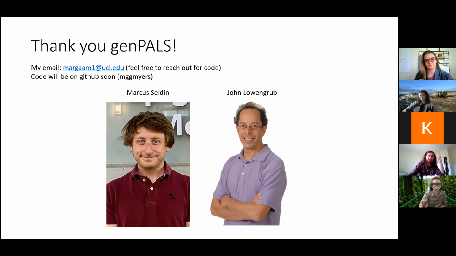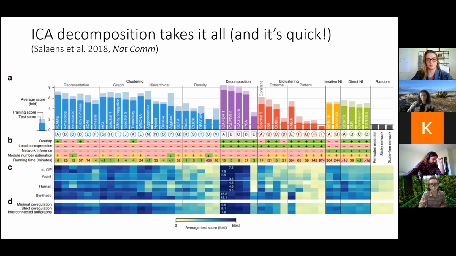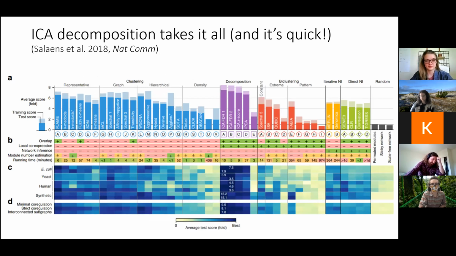The other thing I wanted to ask is, do you want to go back to that slide at the start with the comparison of the scores, from that review paper or the benchmark paper? I think that ICA is clearly the top, but it's hard to get a sense of what this means. How is 8 so much better than 7? I have read this paper, and I think they say a few of these are pretty good, but they're not just going to say ICA or nothing, right?